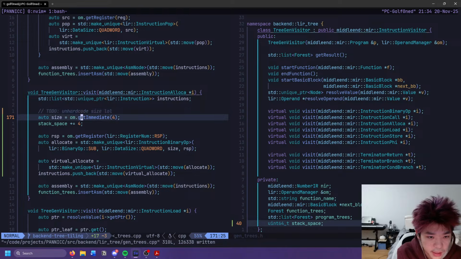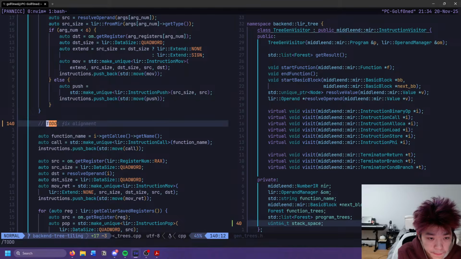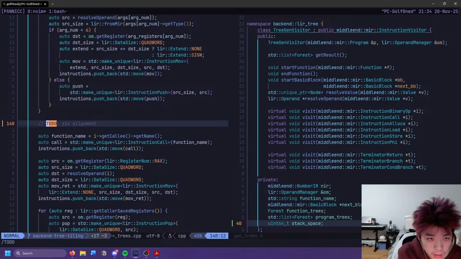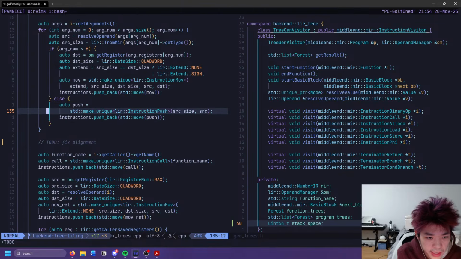Yeah, this is fine. How are we dealing with alignment here?